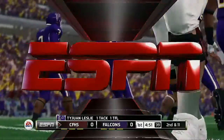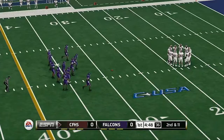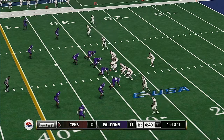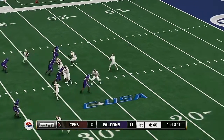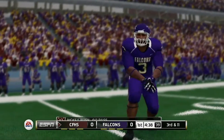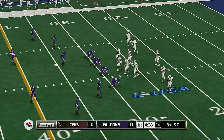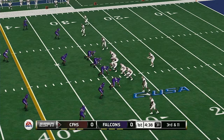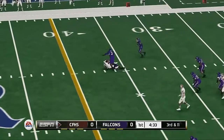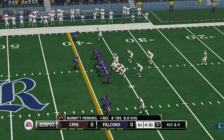They're going to get him the ball, and if they get him the ball, can he continue to make the big plays that this offense has really started to grow accustomed to? Second and 11 coming up now. Ball on their own 28. In the shotgun and five wideouts. Wide open, and he just drops it. Five wide. And he's taken down right around the 36-yard line. I'd say that went about as well as the defense hoped it would.